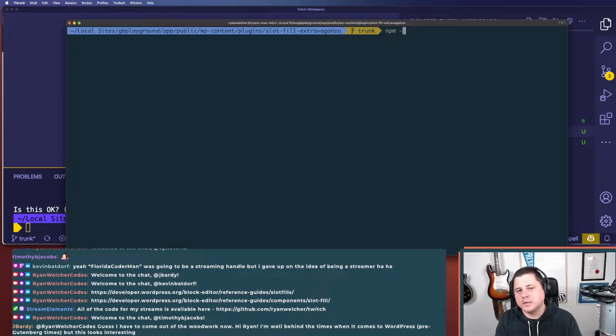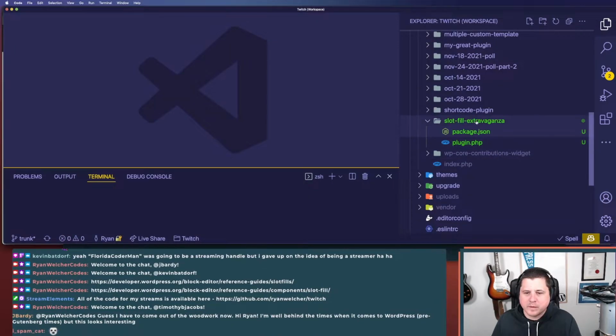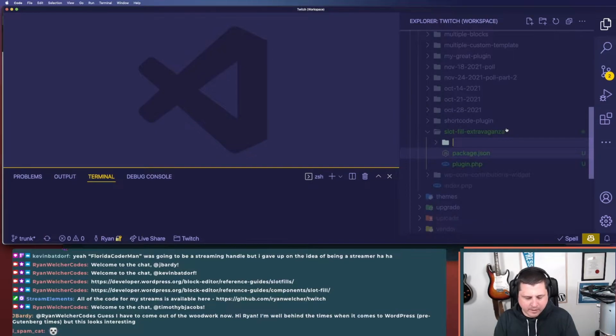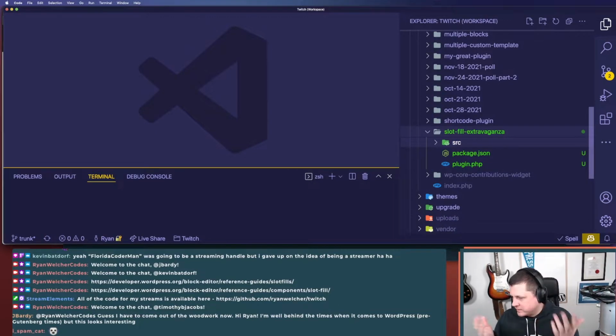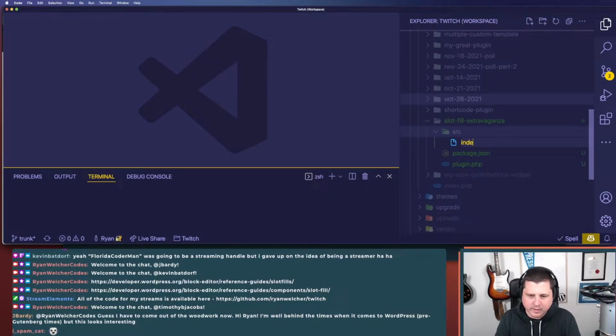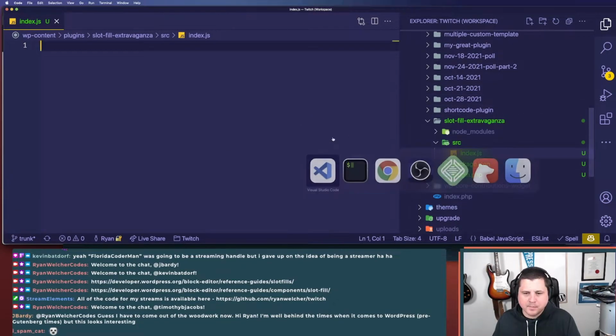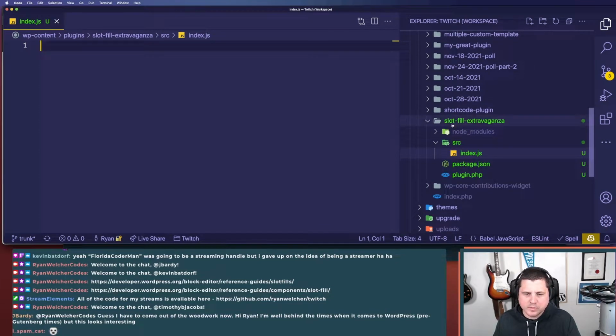npm install. I'm gonna install the @wordpress/scripts package because that's what we're gonna use for our build. Let's run it in the background. So I'm gonna do some more setting up. Right out of the box, the scripts package looks for its stuff in src. So I'm gonna just put a little file in here, call it index.js. And then everything else is just gonna get imported into this as we need it, right? Okay, so we got our node modules in there.